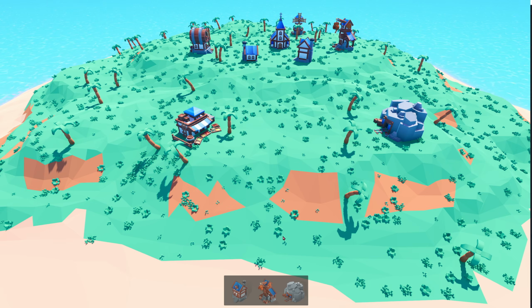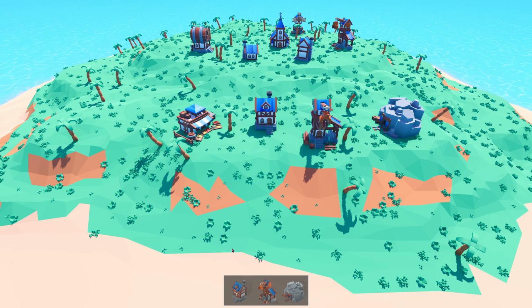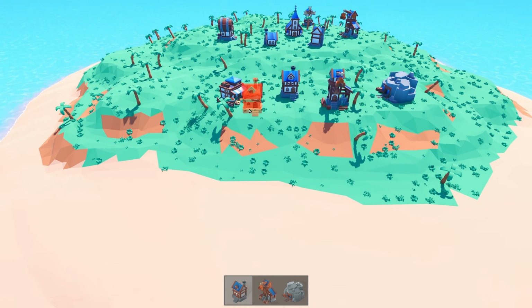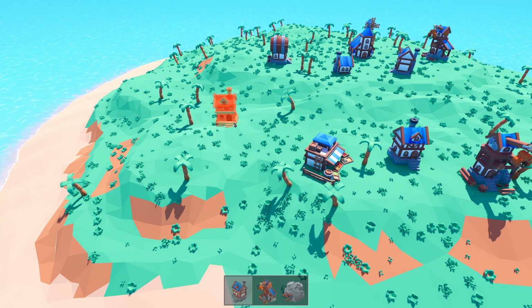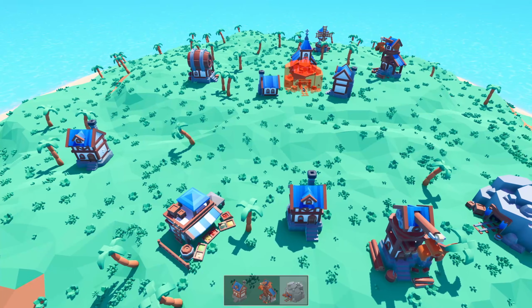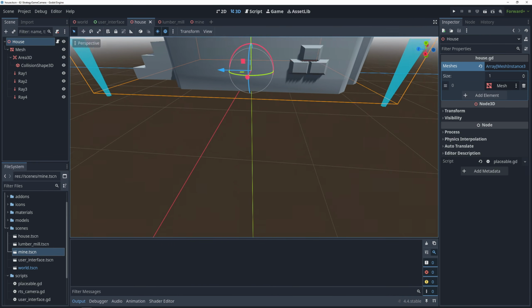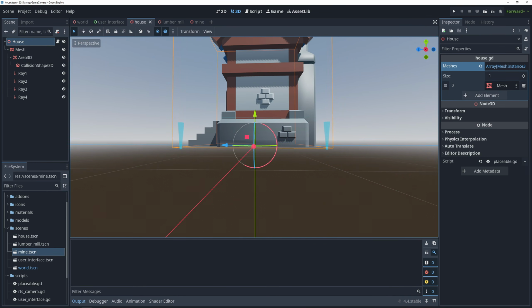With that done, we can now place the buildings and they get highlighted either red or green depending on whether our placement is good. Still not fully happy with it because in some cases it seems like the terrain is even enough for the building to be placed, but not all the raycasts are registering a collision, so the building is highlighted red. So I'm going to go back to the building scenes and lower the default height of where the buildings are placed.